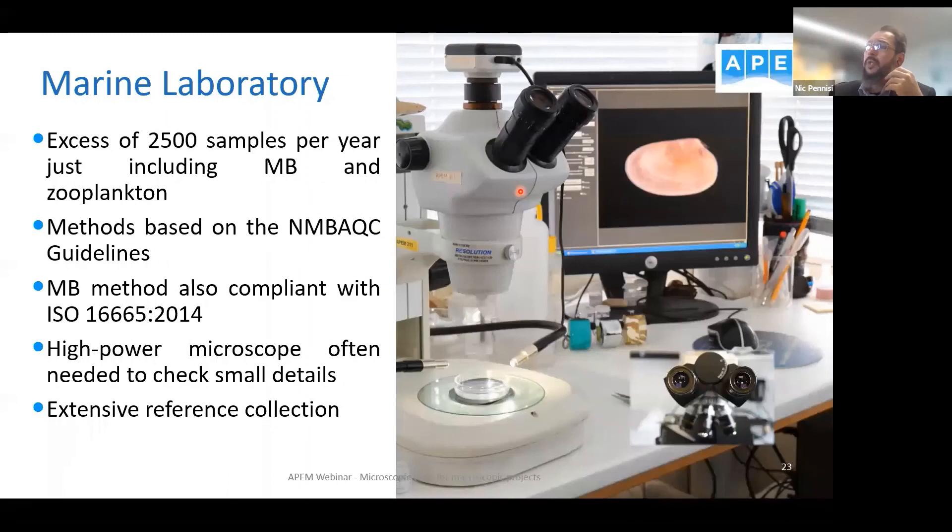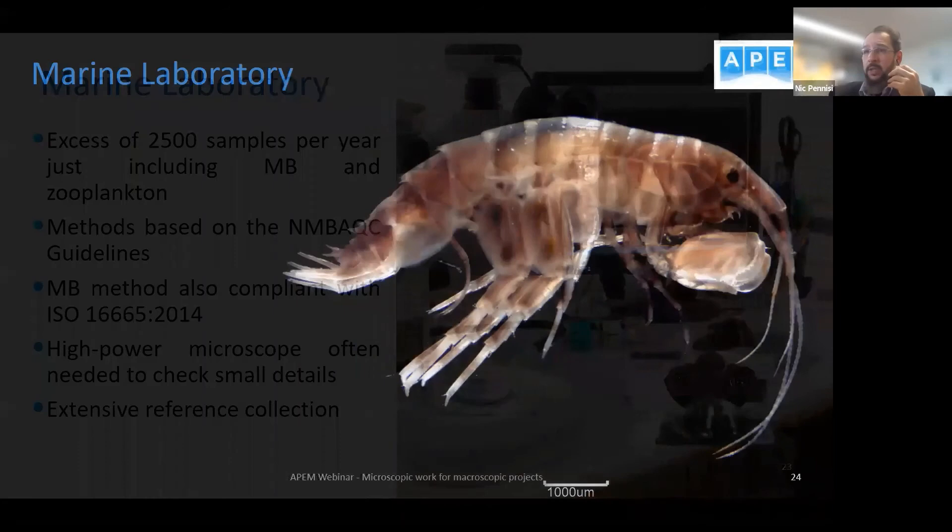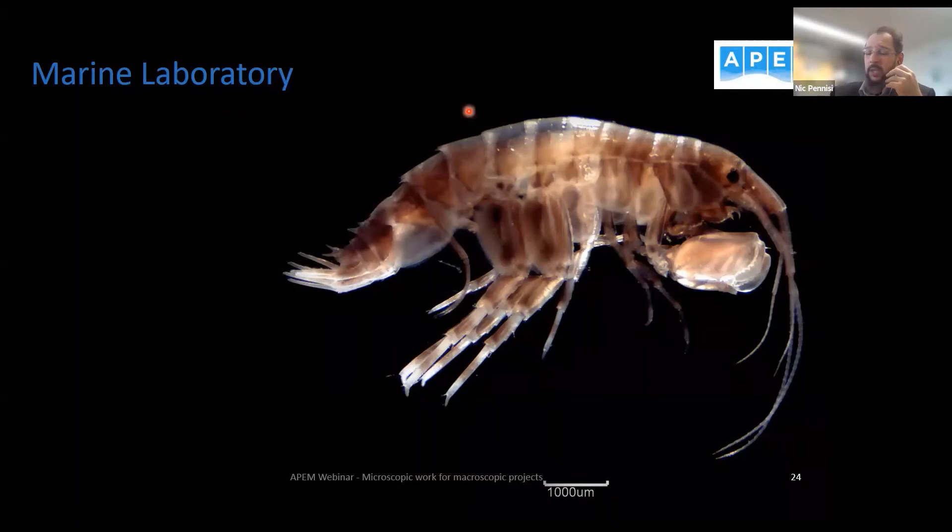I'd like to point out the microscope camera on top of our dissection microscope — it was used to take all the photos in this presentation. All photos are made by us using a technique called stacking: we take photos at different magnifications and different focus levels, then use software and human skills to stack them together to form an almost three-dimensional image. These photos can form part of our service as a photographic reference collection for clients, and can be used for cosmetic report purposes, marketing, or simply because it's nice to look at around the lab walls.